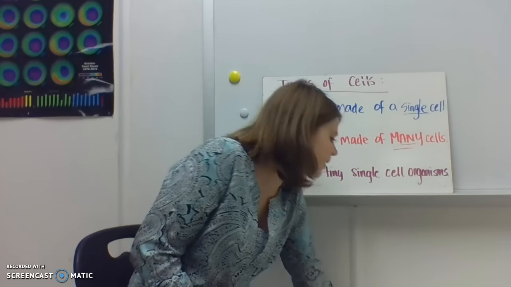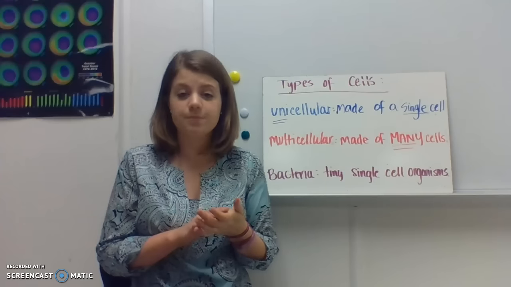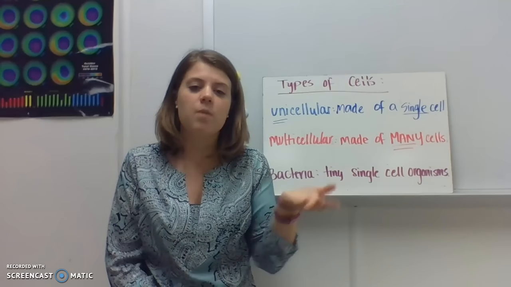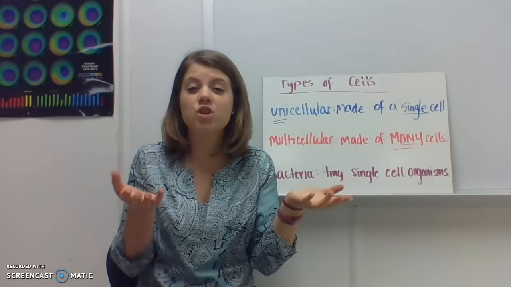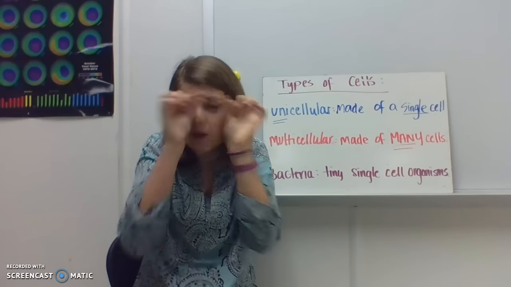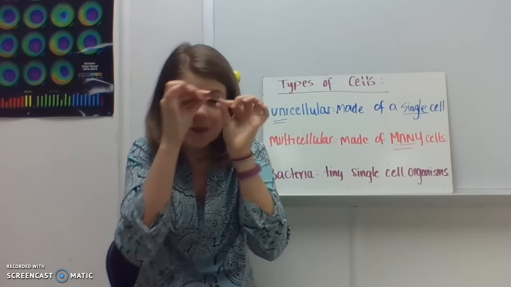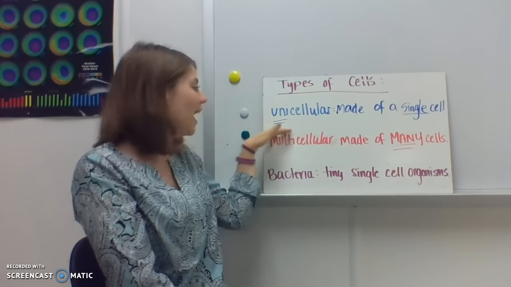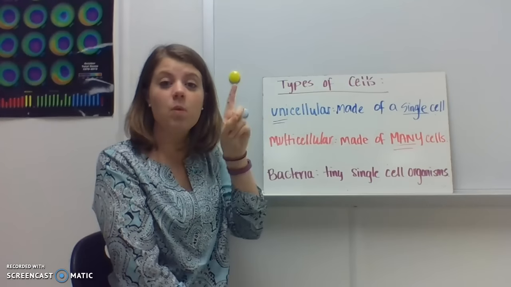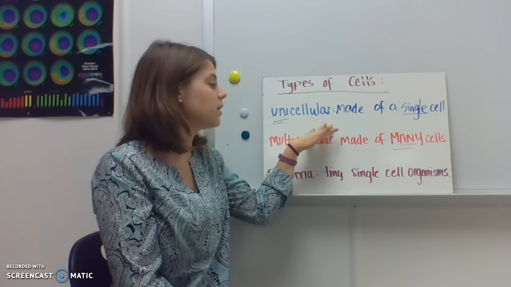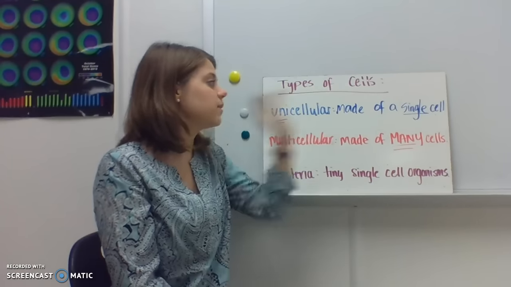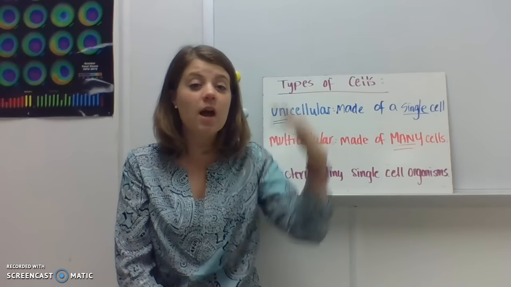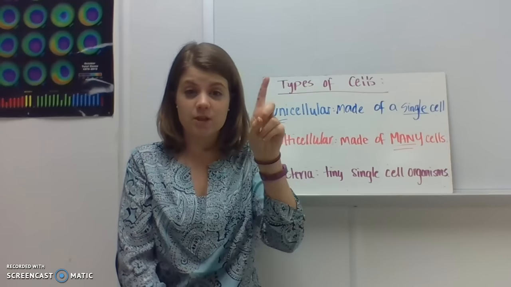And last but not least for this video, we're going to talk about the different types of cells that you can have. I was talking about multi-celled organisms, and I also mentioned those single cells. Well, we don't call them single cells. We call them unicellular. Uni, that prefix means one. So a unicellular organism is going to be made up of one single cell. All right, but they still need all of those Mrs. Nerg things, but they're just one cell.